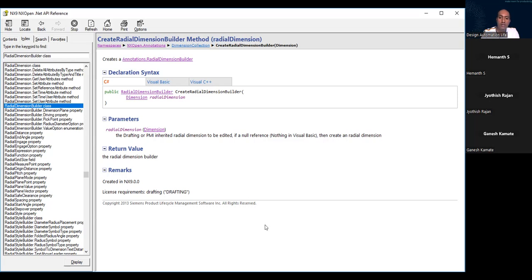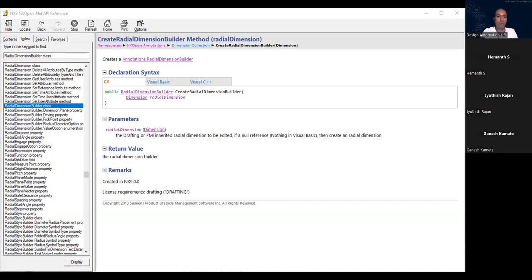Now, let's get into Visual Studio. I do have a journal recorded as a reference so that we can review that journal, understand the required parameters within it, and modify it or clean it up accordingly so that we have our own code that works and creates the radial dimension.